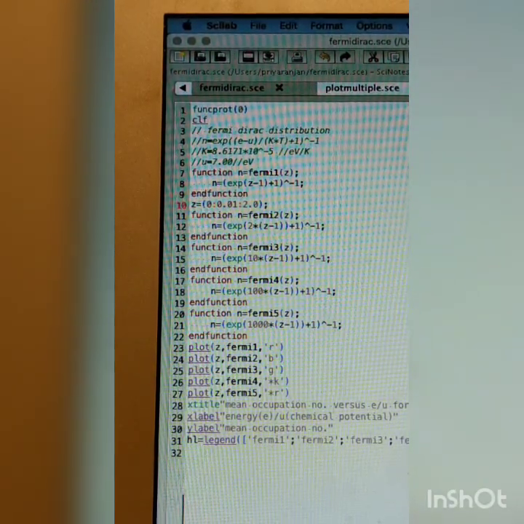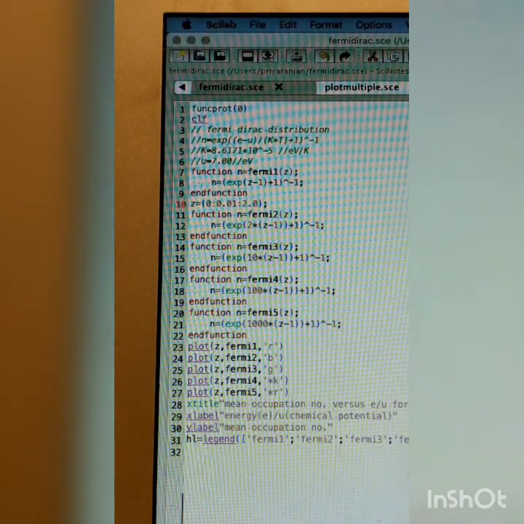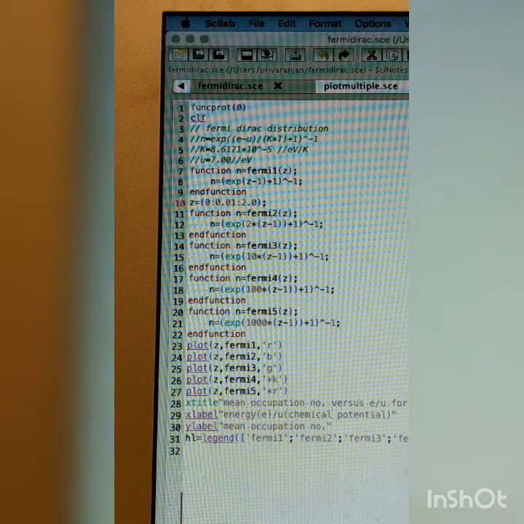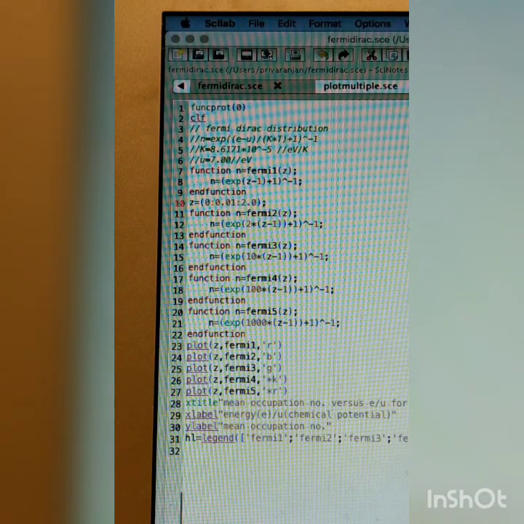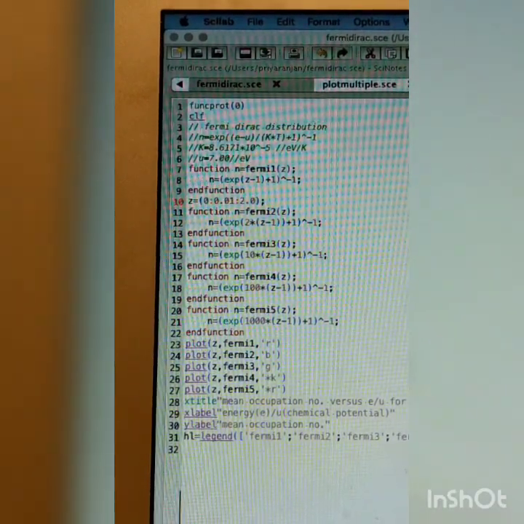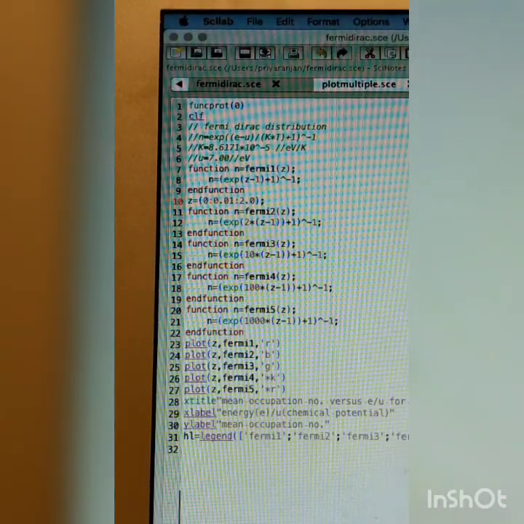And then we will have clf, that means you clear the graphical screen. And then we have a few more lines, and just before the line, on each line, we have put 2 slashes, right inclined slashes, which means that the computer doesn't get the message. Those messages are for you, for the examiner. So in the first line, I write Fermi-Dirac distribution because you're dealing with this.